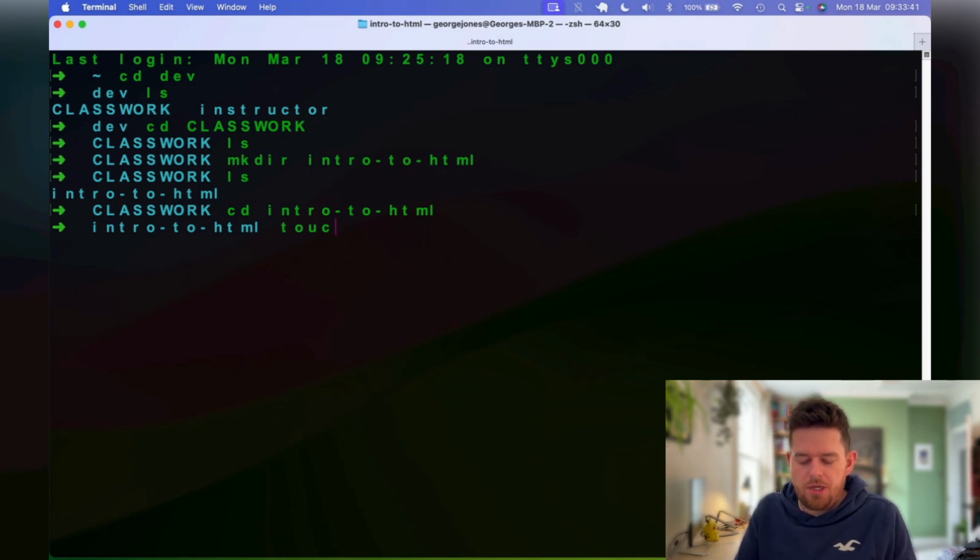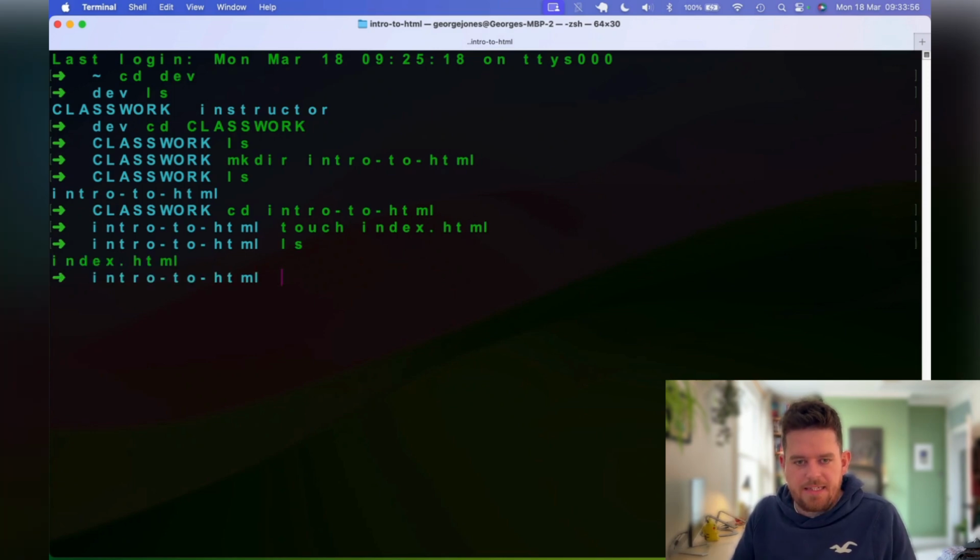So we go touch, and then think of the name for our file. So I'm going to say index.html. Hit enter, and just ls again, and we've got our index.html file created.